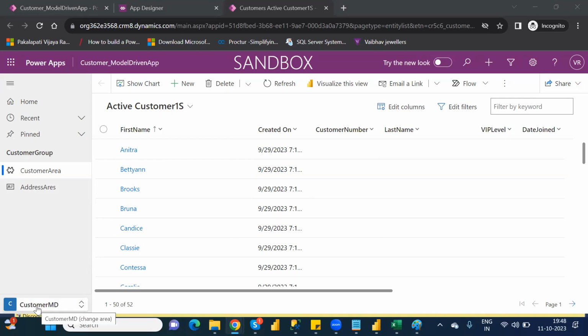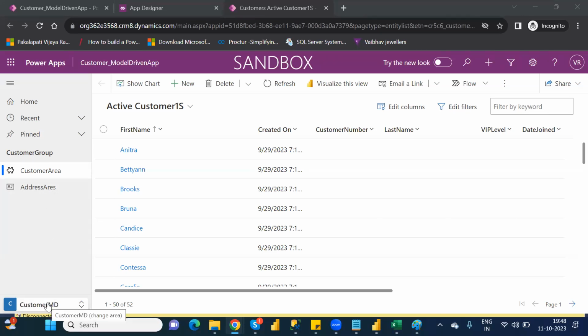Whenever you create multiple tabs, in the bottom left corner you will see those tab names. One is customers related. In the customers, whatever actions are there, under each action, whatever table you are pulling, the table will show.